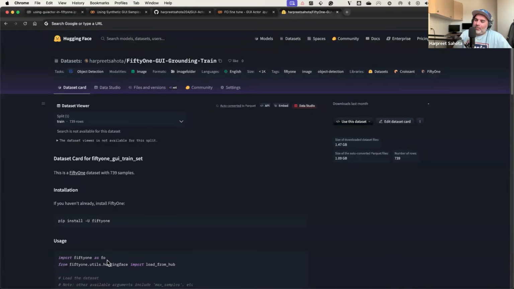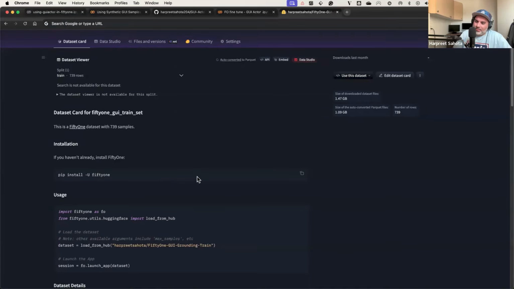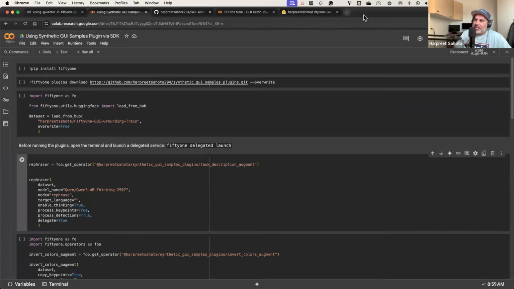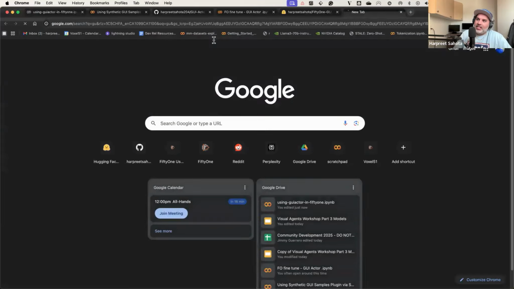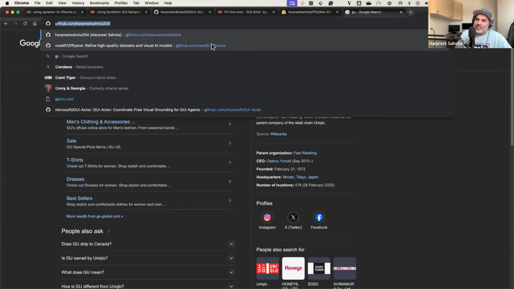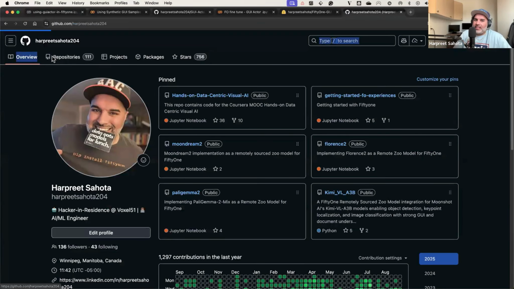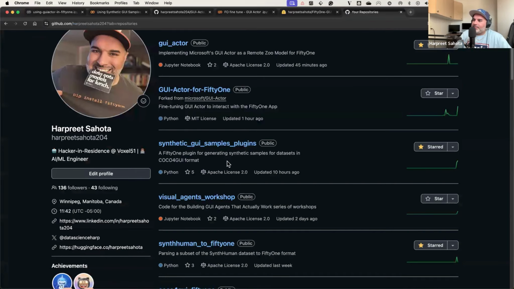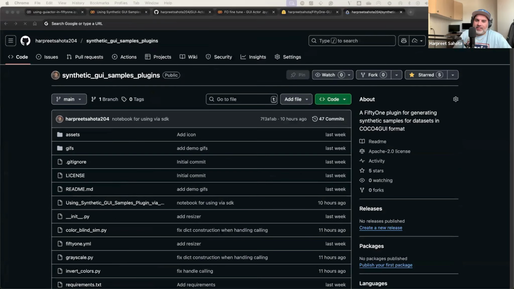It's painstaking, hard work. But of course, we built the plugin that I showcased to you last week, which was the plugin for creating synthetic data in 51. Dropping the link here for the synthetic data plugin.